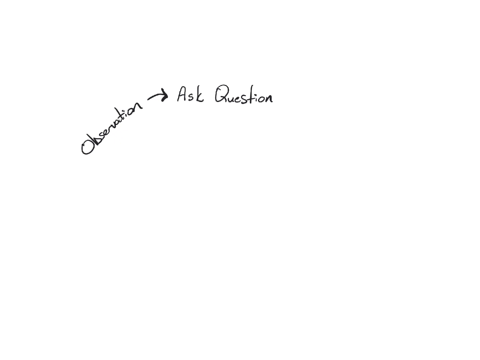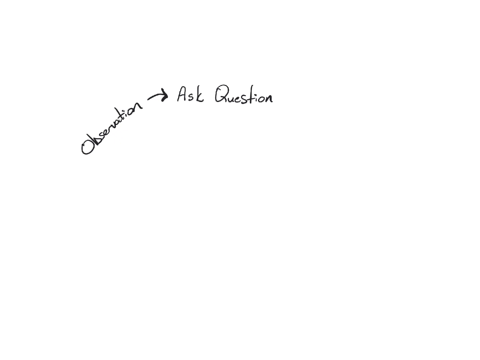So you observe, you ask a question, just like he did. This apple fell on his head. He's like, why does it always fall? Why do apples always fall? Why don't they ever go up? Something's happening. And so he investigated and he came up with the law of gravity.